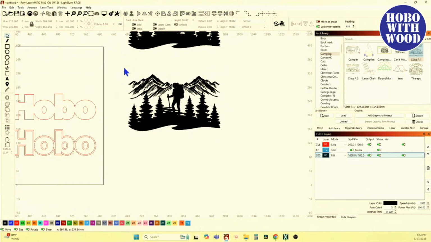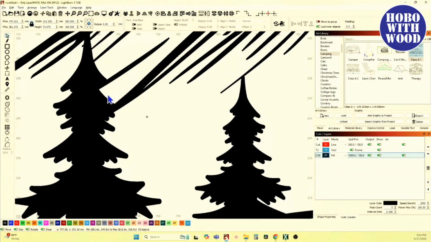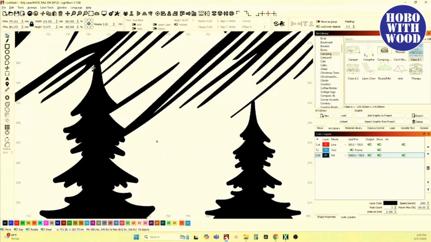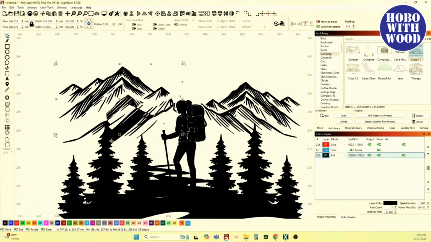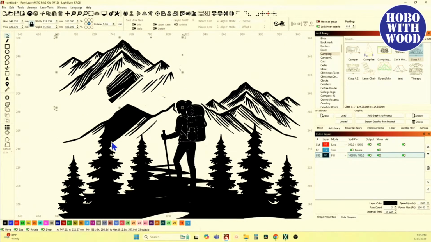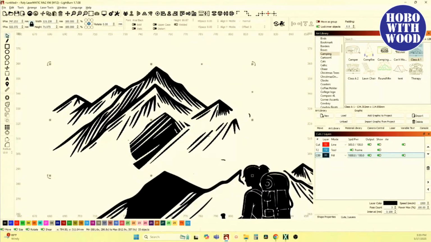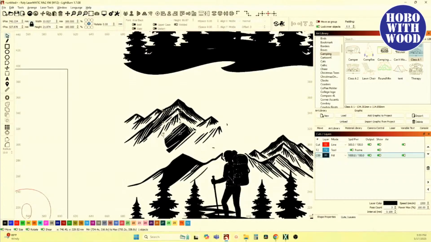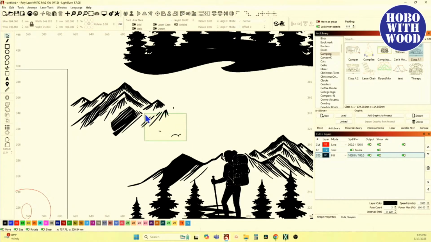Ungroup. There we go. Now, still though, same thing. I got some of it, but I didn't get all of it because the tree is involved over here. So when I move that up, you see how part of that tree, the mountain, is still there. That doesn't look terrible. In fact, if I just grab all of that, bring it over here, and then get rid of these random pieces that I don't want for sure.